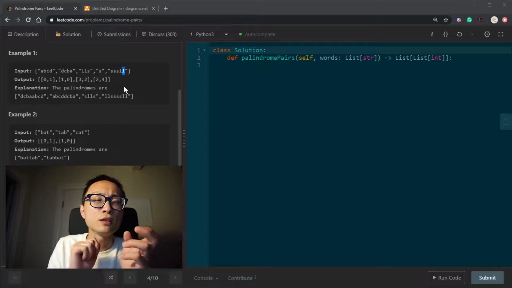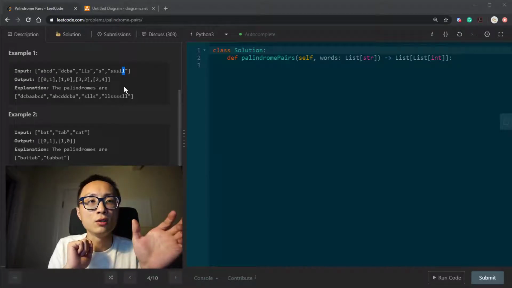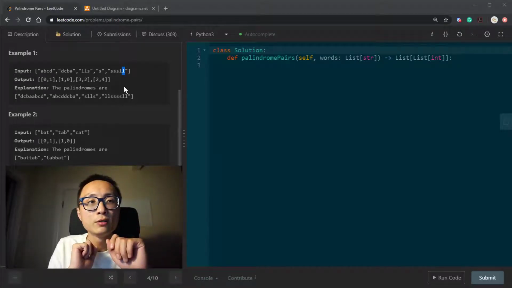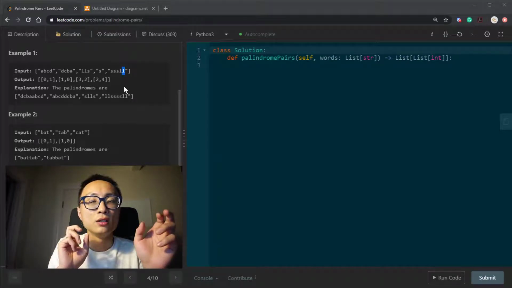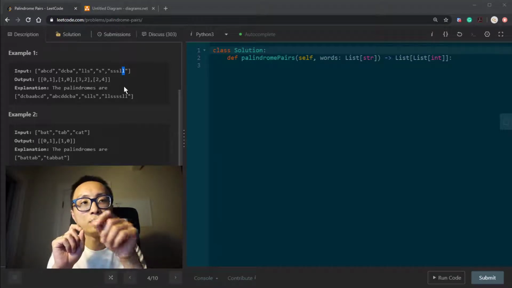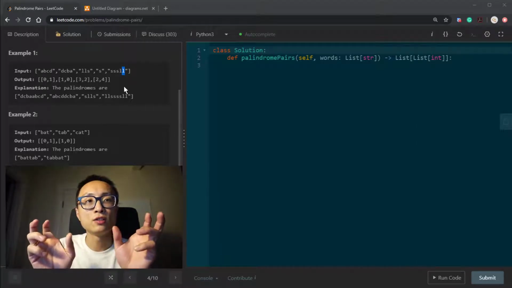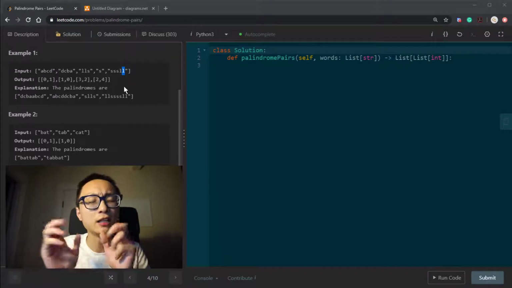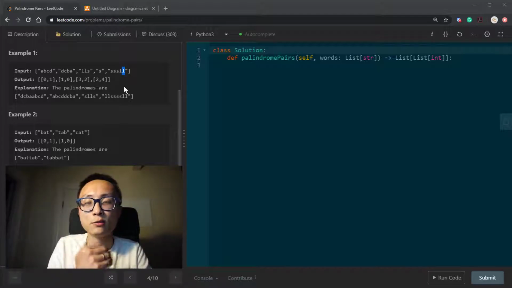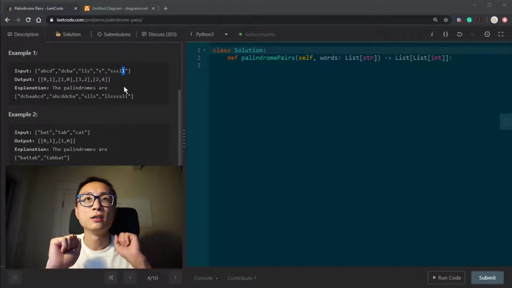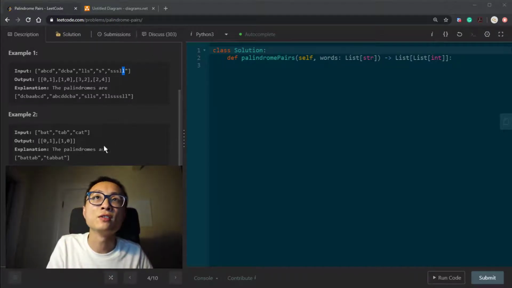It's a similar story with the case where the right hand side word is longer. So if the right hand side word is longer, we want to test whether the residual part is a palindrome or not. If it's a palindrome, the two can still be concatenated together to form a total palindrome in the end. So that's going to be the three different cases when we do this prefix matching among these two possible choices.